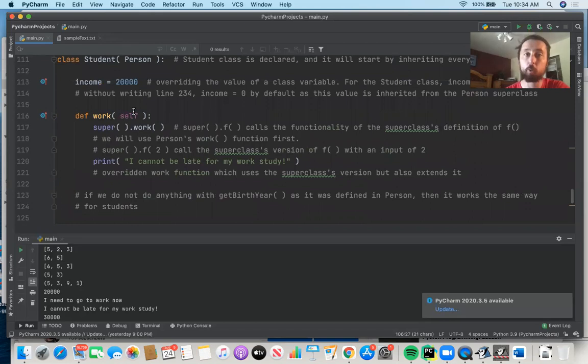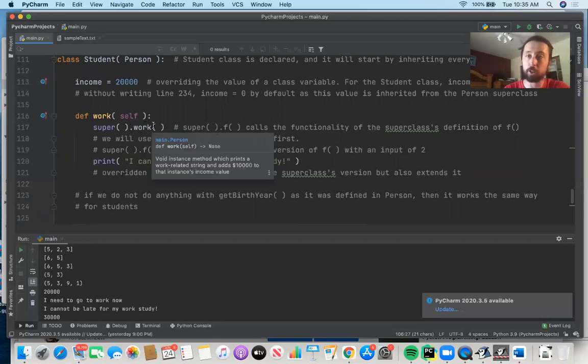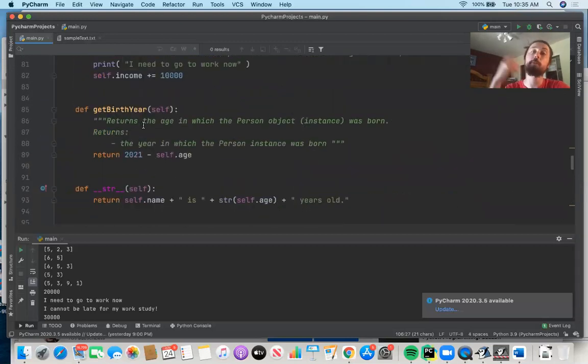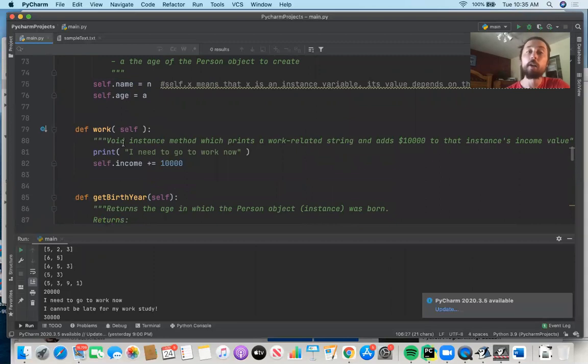Here's another example of what we have going on here. So work of self, right? And so we said in the previous video that basically what some function does is it calls the superclass's version of the function. So you would have to say, well, how does the person's work function work? No pun intended, right? So you would go ahead and print this thing to the console. So if a student wants to work, what does it do? Well, if you looked in the definition, it said super.work. Okay, so that means we have to go think about what a person would do if it would work.